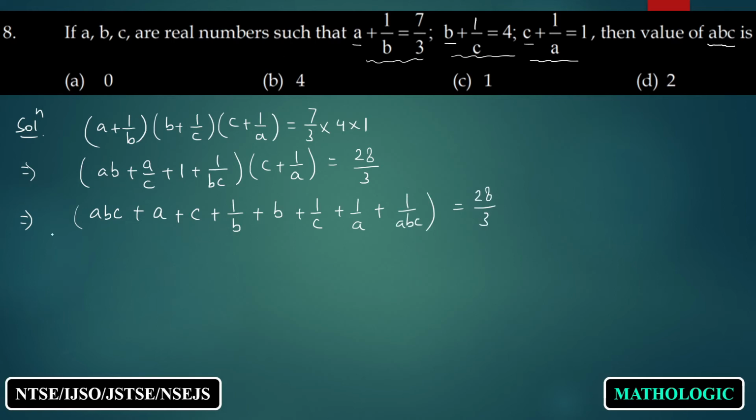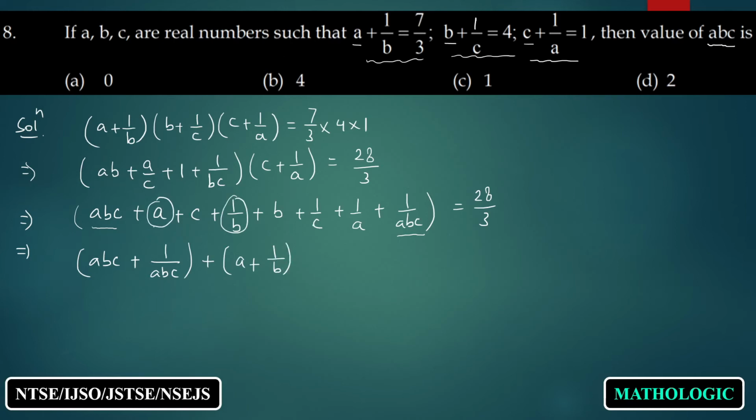Now what to do? Let us further calculate and find what else we can do here. So I am just writing ABC together, so ABC plus 1 over ABC together in one bracket, and the rest of the terms in another bracket with the addition sign, right? So I am having here A, and you can see A, if combined with 1 by B, we can write it 7 by 3. So A is over here and 1 by B is over here. So write it down, A plus 1 by B.